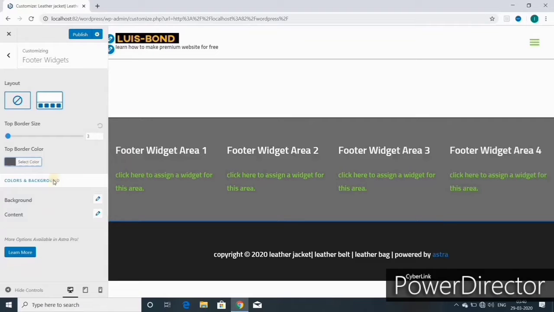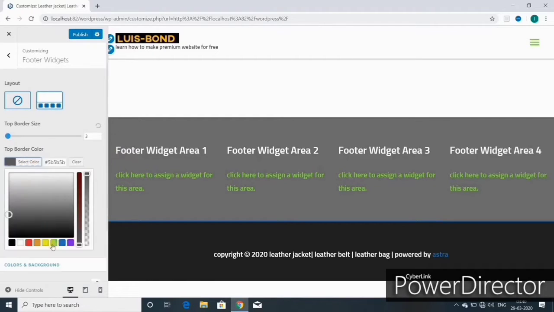This is the border color. That's fine, but if you want to change, you can change, but I like gray, a little bit darker, a little bit light, like this.